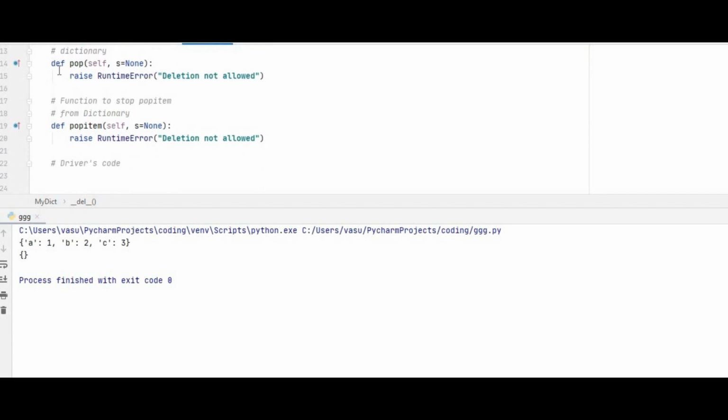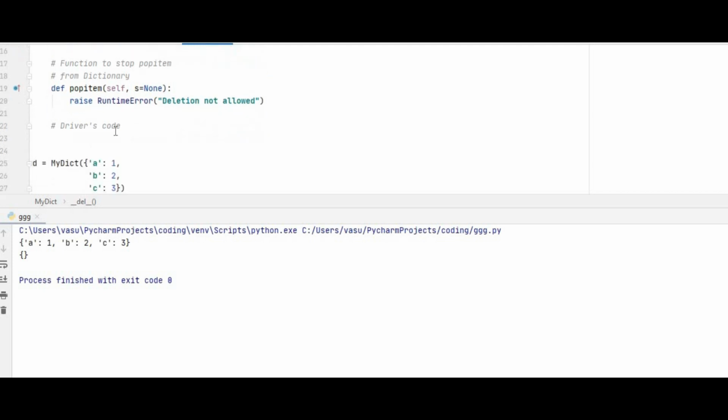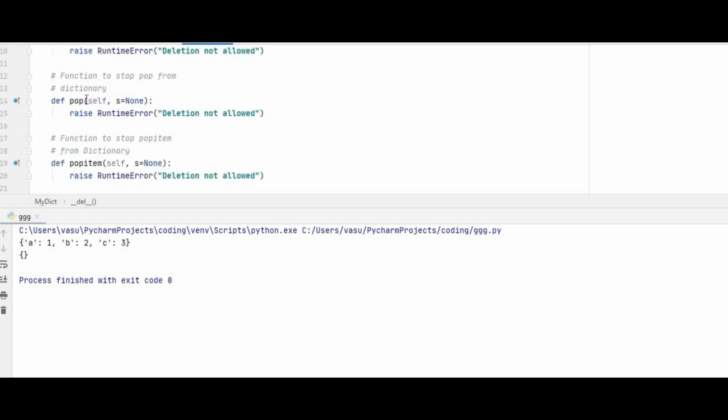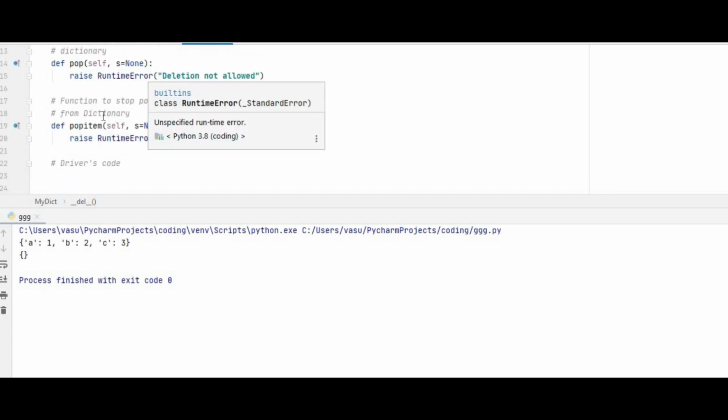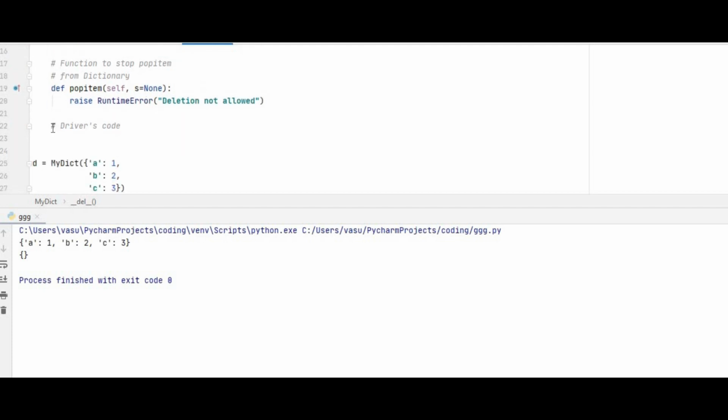And here I am writing pop and I am raising the error deletion not allowed. And I am writing popitem too. What I am telling here is that I am stopping the removal of elements from the dictionary. That's what I am going to tell you.